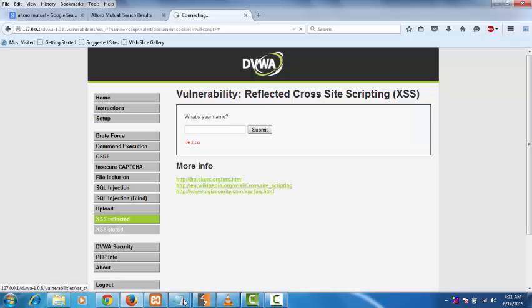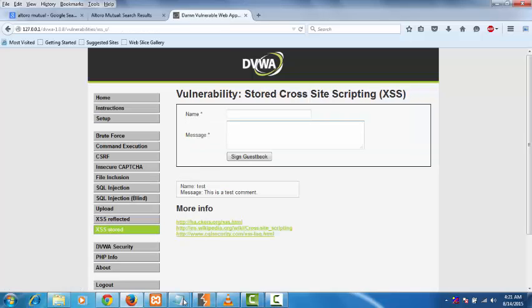Let's try this in the XSS stored. The same script here. Let's see.